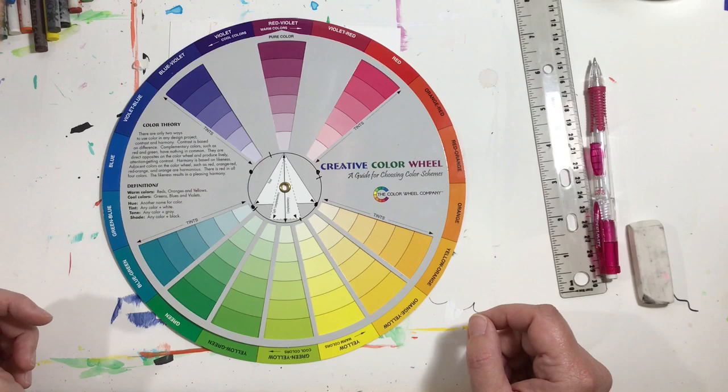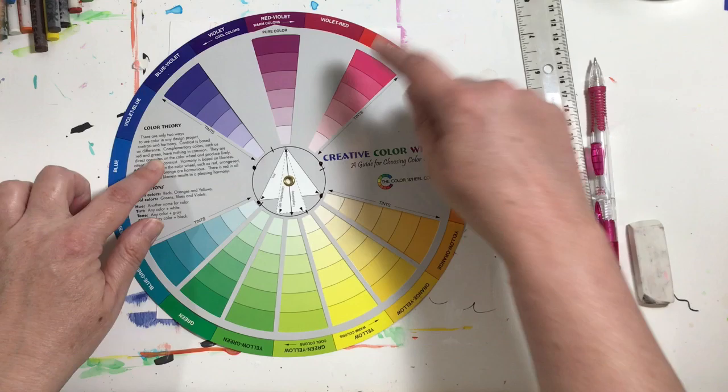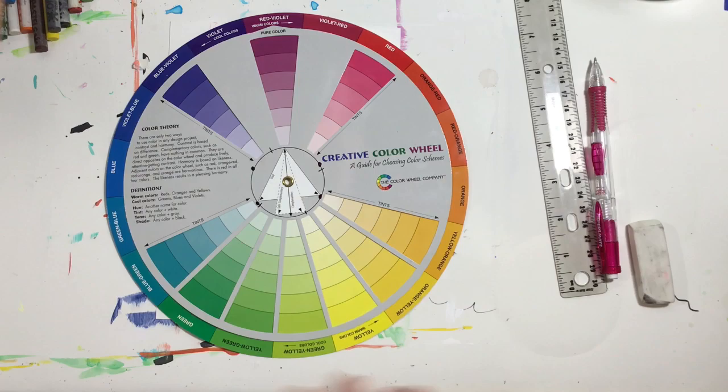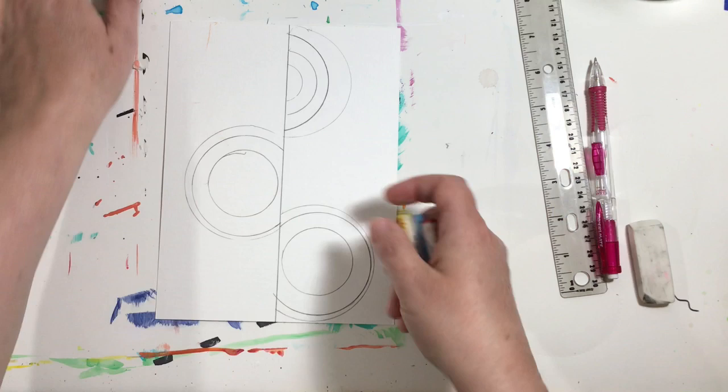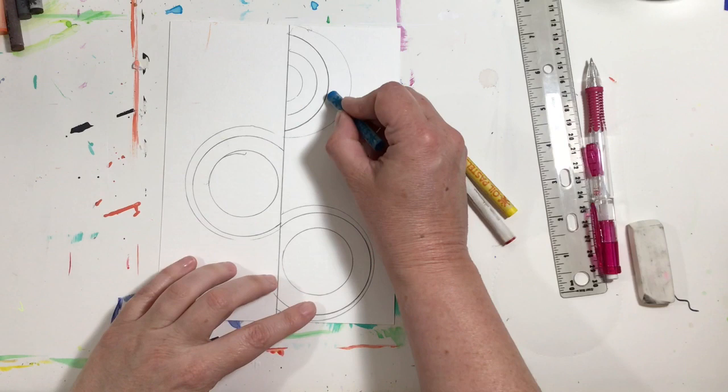So the primaries are going to be red, blue, and yellow. Those colors are what you use to mix everything. So out of your oil pastels, we're going to grab blue, red, and yellow. Okay. And we're going to do one of these circles. It doesn't matter which one, whichever circle you want to start with, in oil pastel in the primary colors.